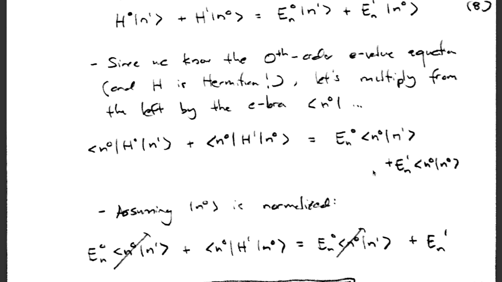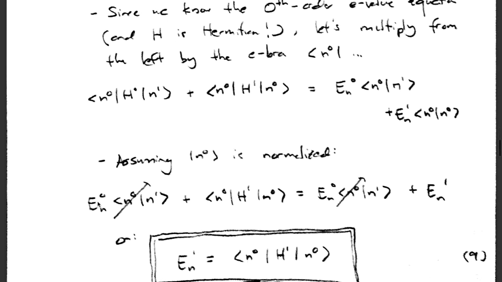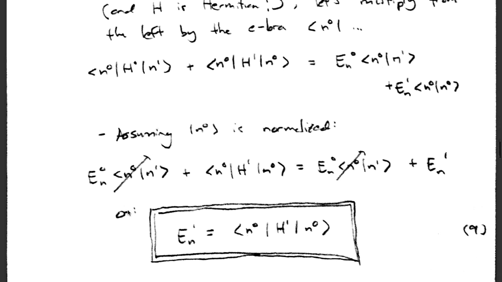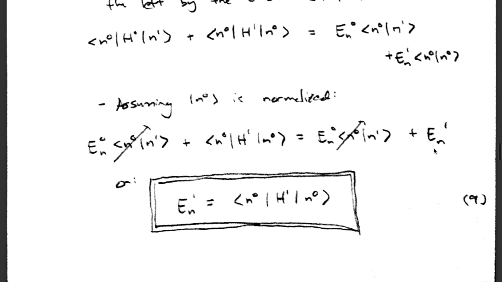and over here I can evaluate H0 hitting N0, right? That's going to give me the eigenvalue En0, right? And leave me with the overlap of N0 and N1, okay? But that term is the same as this first term on the right-hand side, okay? So those two terms will cancel out. And what I find is an expression for the first order energy eigenvalue, or the correction to the energy, the first order correction to the 0th order energy.